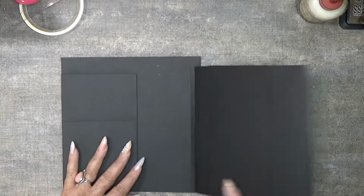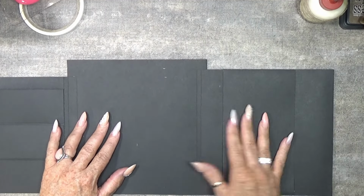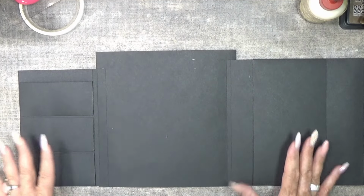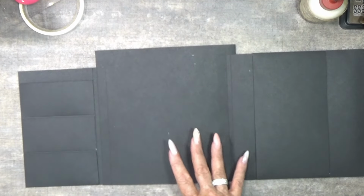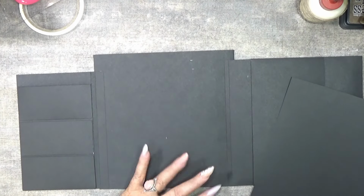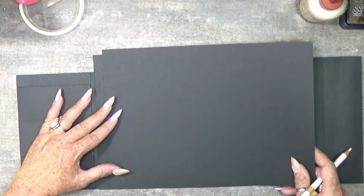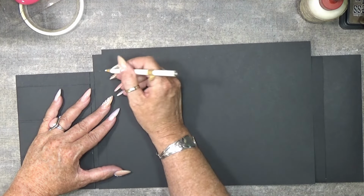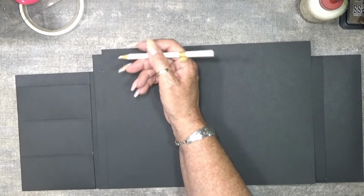Okay, guys, what do we want on the inside? Do we want more place for some extra photos or something? I don't know exactly what you want, but you can add so much. You can make a nice thick pocket, or there's plenty to do in here. But I like to make some extra pages. So I am gonna cut this the same size as this one, or maybe even a little smaller, but no, I just want to keep it the same size.